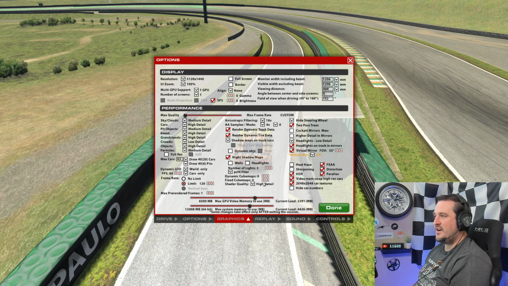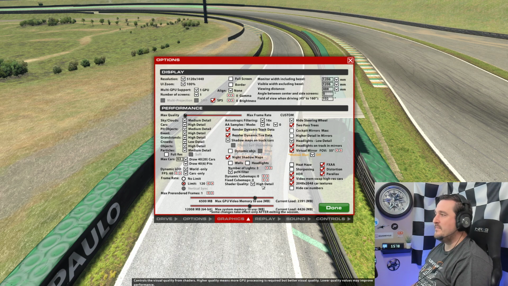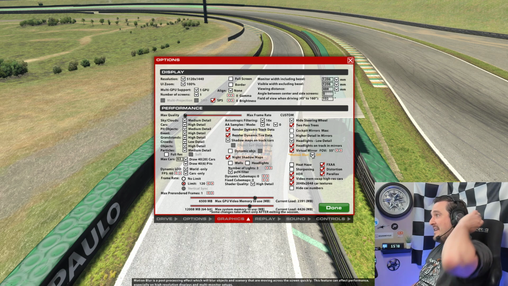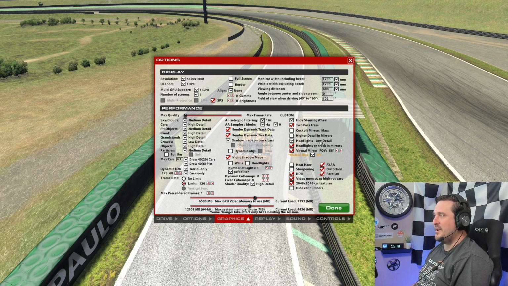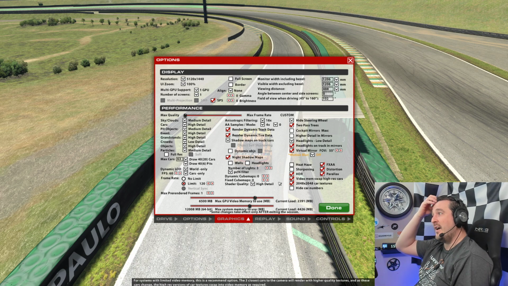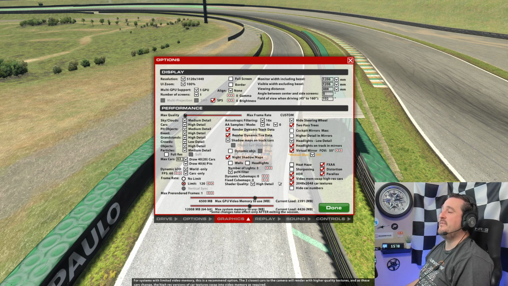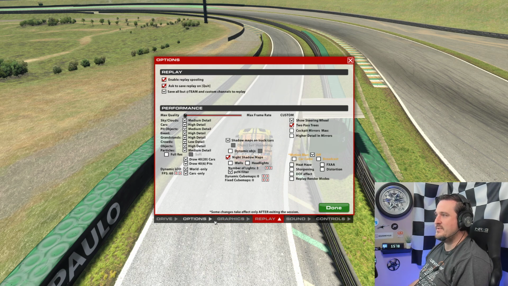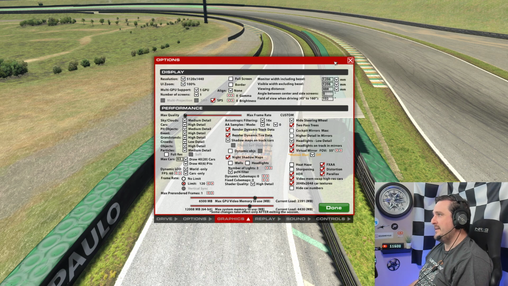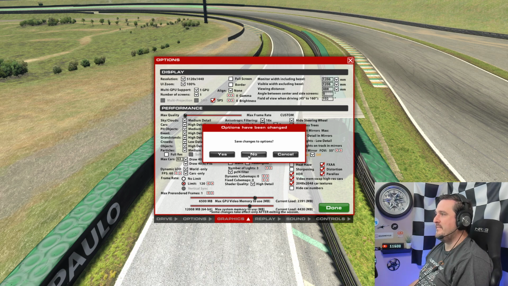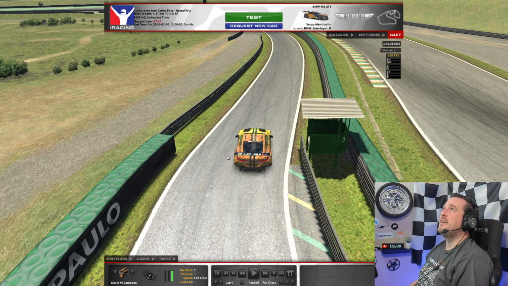Shader quality, ultra and high. I don't find ultra a big step up. So I use high, and that helps. Motion blur off helps me. And another big winner, headlights to low detail, especially for night races. I find the low detail lights to still be perfectly acceptable, but I don't have all of the FPS drops. So that was just a couple. There's obviously a lot that goes into maximizing your FPS, but they help me the most. So I figured they're worth mentioning. Okay, on to the next.